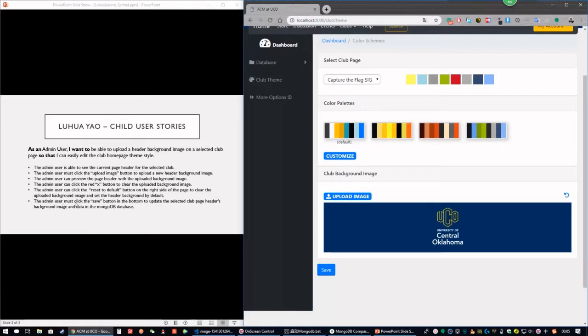The admin user must click the Save button at the bottom to update the selected club page header's background image and data in the MongoDB database.